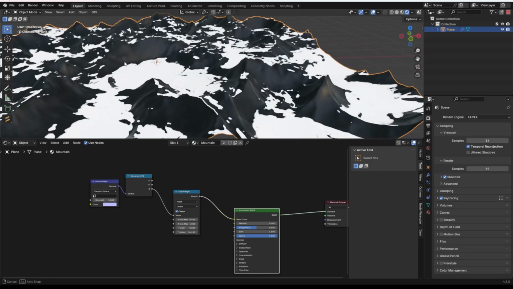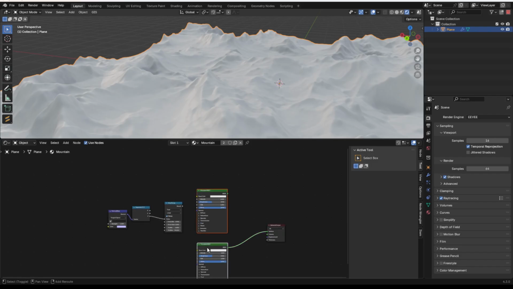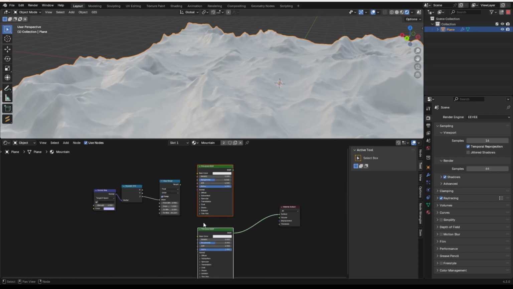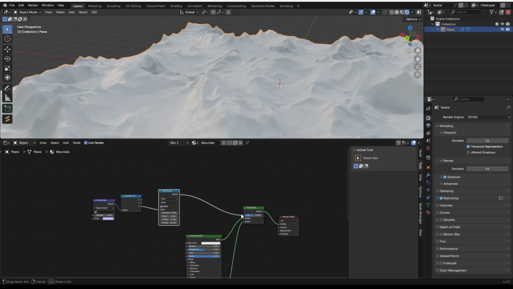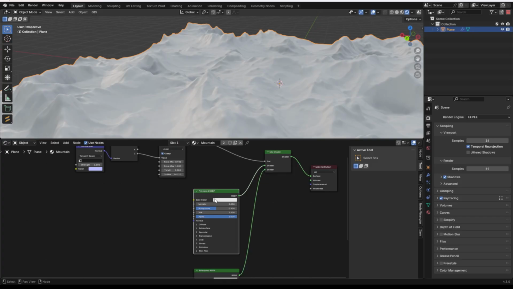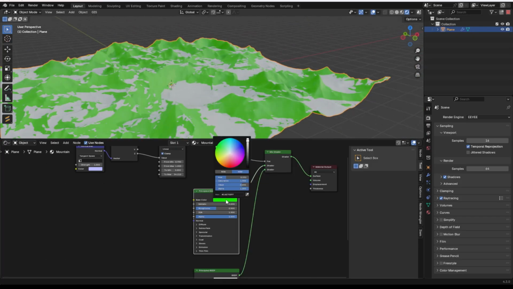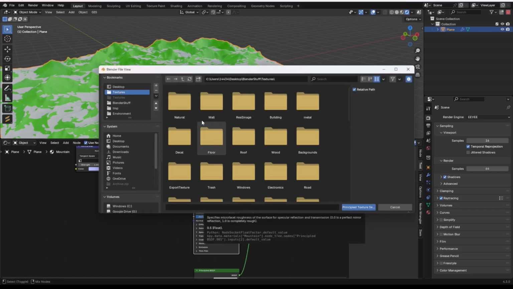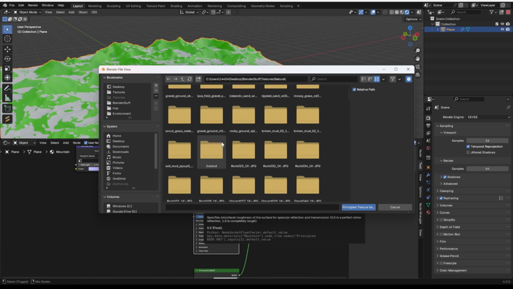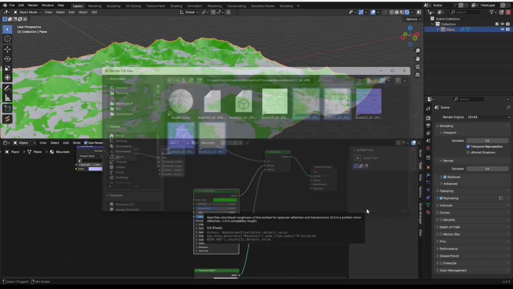Once you're happy with that, you can make two separate shaders and mix them. If you've got Node Wrangler, you can press Control-0 and it'll create a mix shader. Then if we plug this map range into the factor, we can choose a mix between these two separate terrains. So I can make my stone material, Control-Shift-T, if I've got the Node Wrangler add-on enabled, and then I can go find any sort of rock texture that I've got. We can just use this one, and I'll quickly set it up.